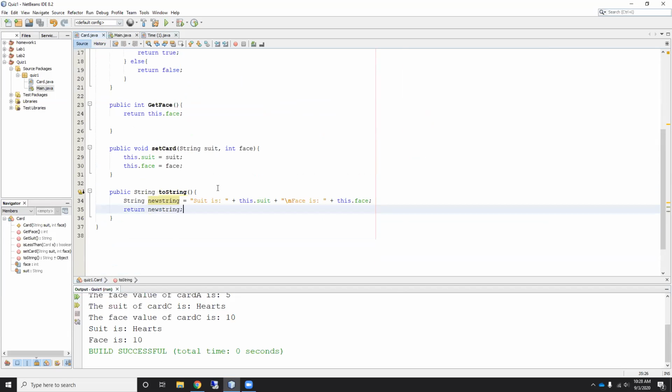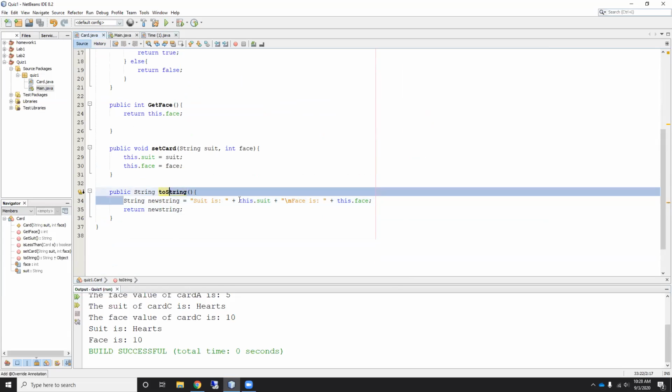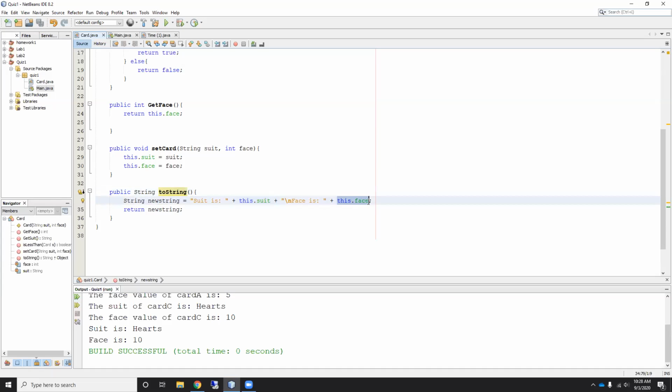So the purpose of toString is basically to take all this information and convert it into one long string. Is that correct? Yeah. So the purpose of toString is just to take all the parts, which is suit and face, and turn it into one long string rather than passing each object individually.